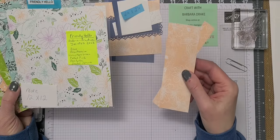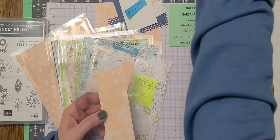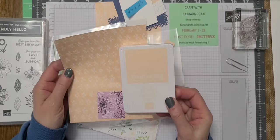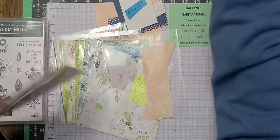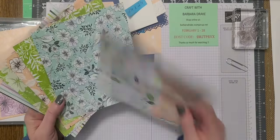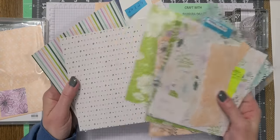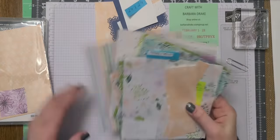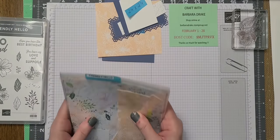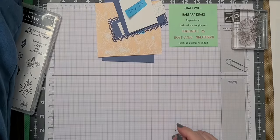So what I'm going to use today is Petal Pink. And you can see, if you take the ink pad, how nicely that matches up. And of course you have the reverse side, which is also beautiful. So this is what the DSP looks like. I think this purple is really pretty. And I've made three other cards that I'll show you later that I used with the stamp set and this DSP.